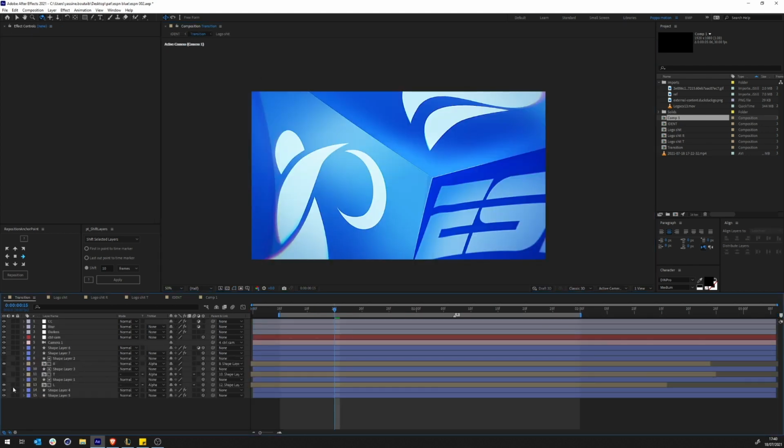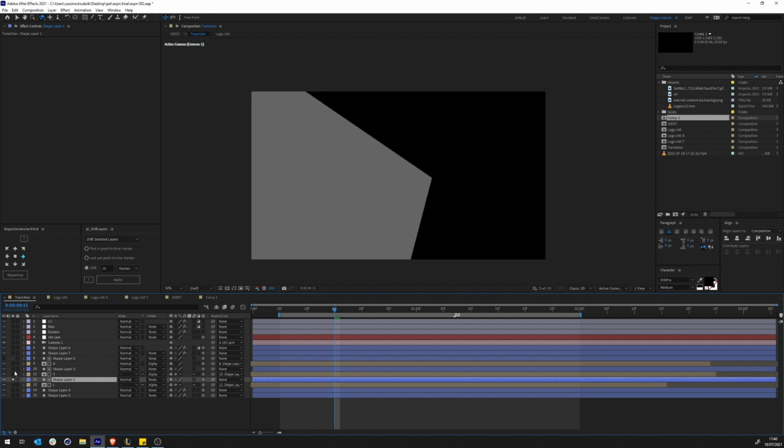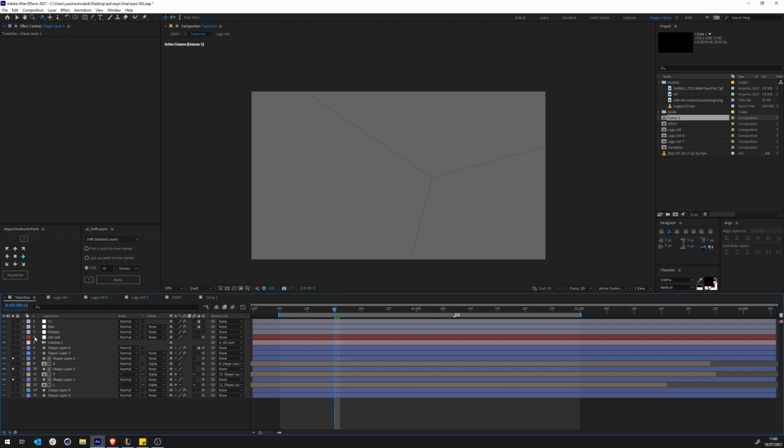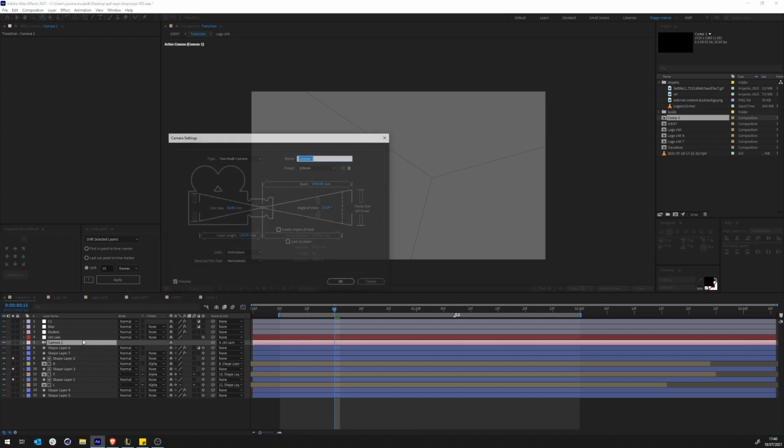Once that was done, as you can see here, I'm just going to show you briefly. This is what I did. See? This is what I did. And then I created a camera, and that's it. I just created a camera, 135 millimeter, because I wanted to get really close. That's why I went to 135, because I really wanted a close view.